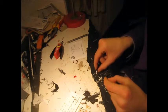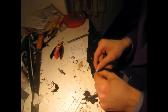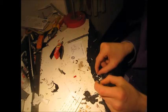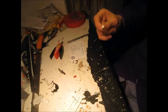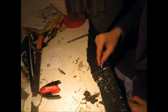Alright, I do know that that's not dry, but I'm just going to put that to the side there so it can dry for a minute. Okay, so obviously we need to wait for that super glue to dry, so I'll just do a jump cut. Alright, now it's dry enough, I can pick it up and move it.